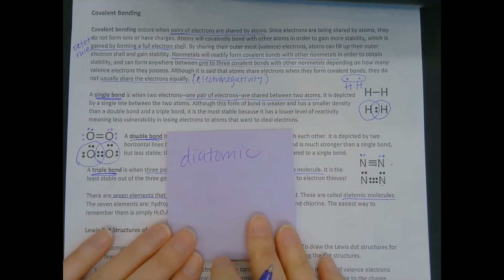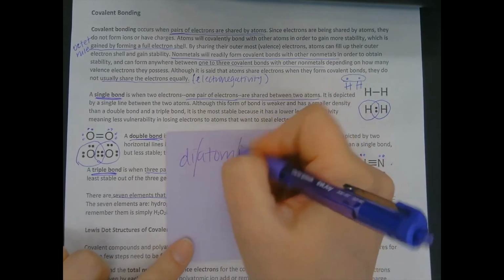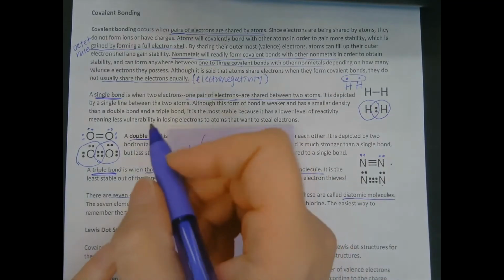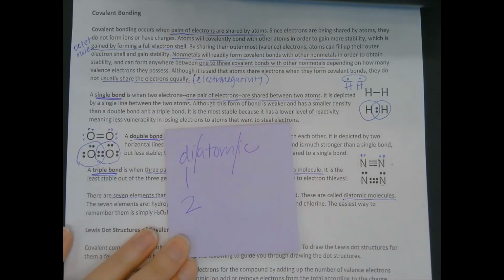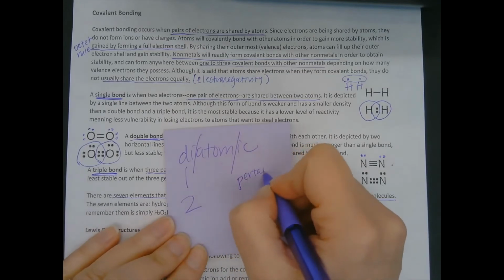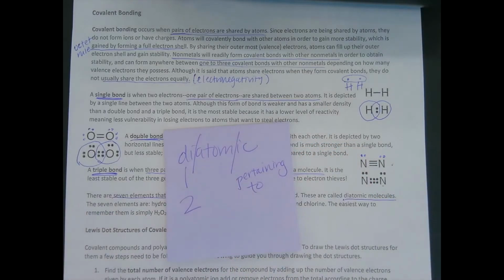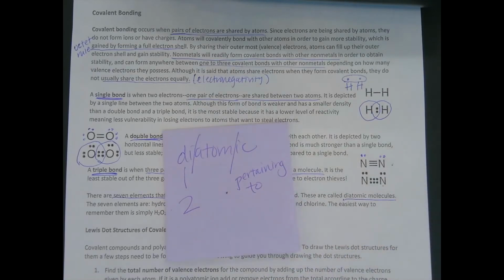If you were going to split this word up, where would you split it? Diatomic. Okay, well, di, the prefix, doesn't that mean 2? Atom, an atom. And then IC, do you remember what that one means? Pertaining to. Okay, so when we talk about diatomic molecules, we're talking about, or it's pertaining to, 2 atoms in a molecule. The name is the definition.